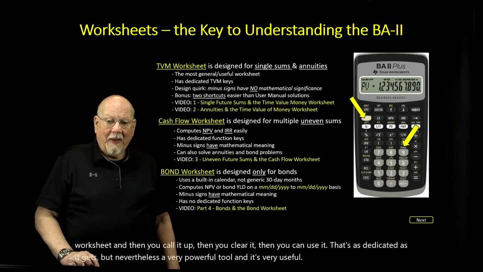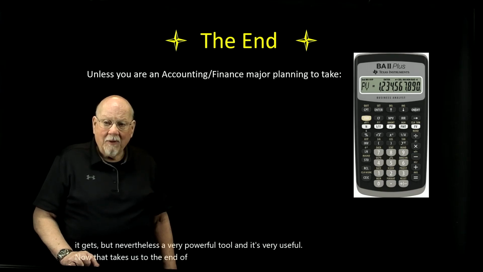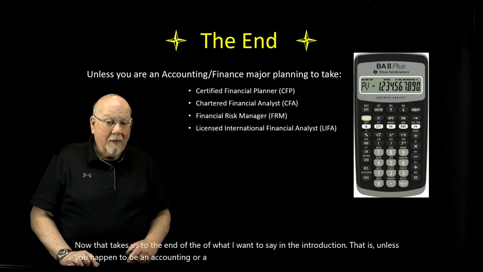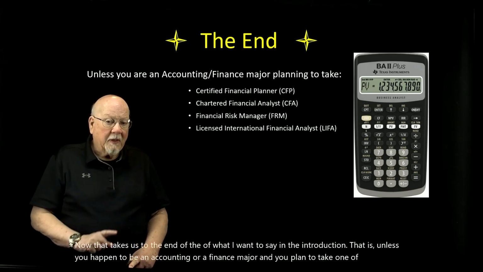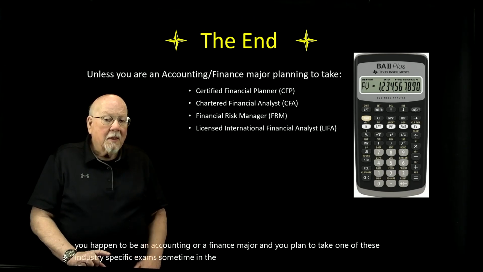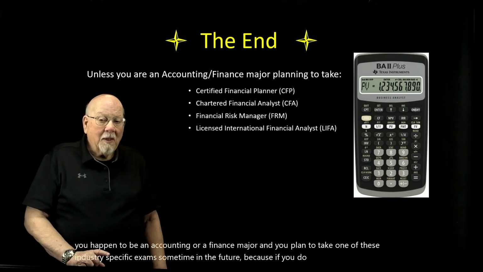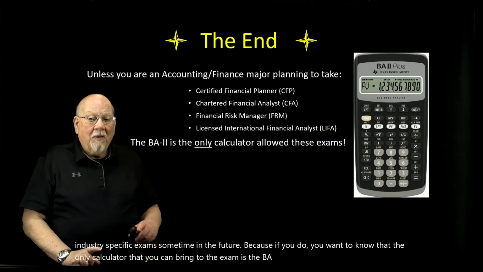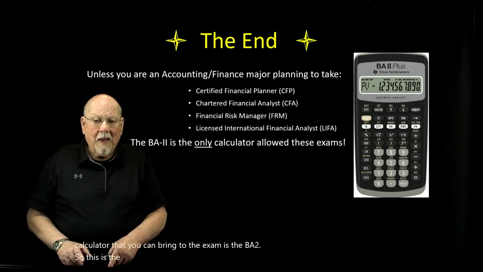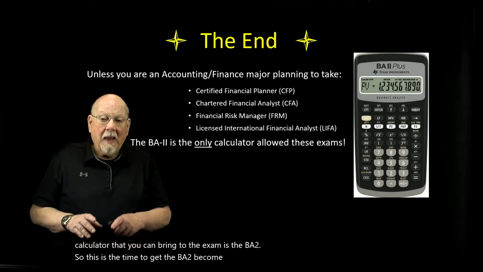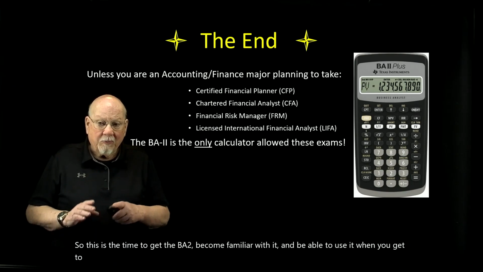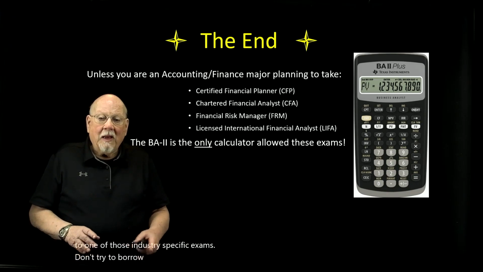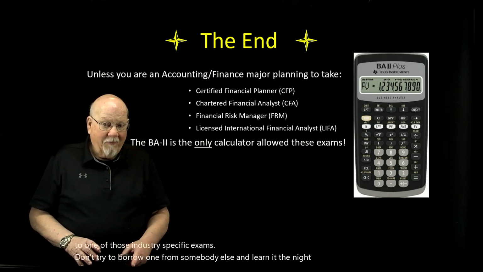Now that takes us to the end of what I want to say in the introduction. That is, unless you happen to be an accounting or a finance major and you plan to take one of these industry-specific exams sometime in the future. Because if you do, you want to know that the only calculator that you can bring to the exam is the BA2. So this is the time to get the BA2, become familiar with it, and be able to use it when you get to one of those industry-specific exams. Don't try to borrow one from somebody else and learn it the night before. It might defeat you. We don't know.